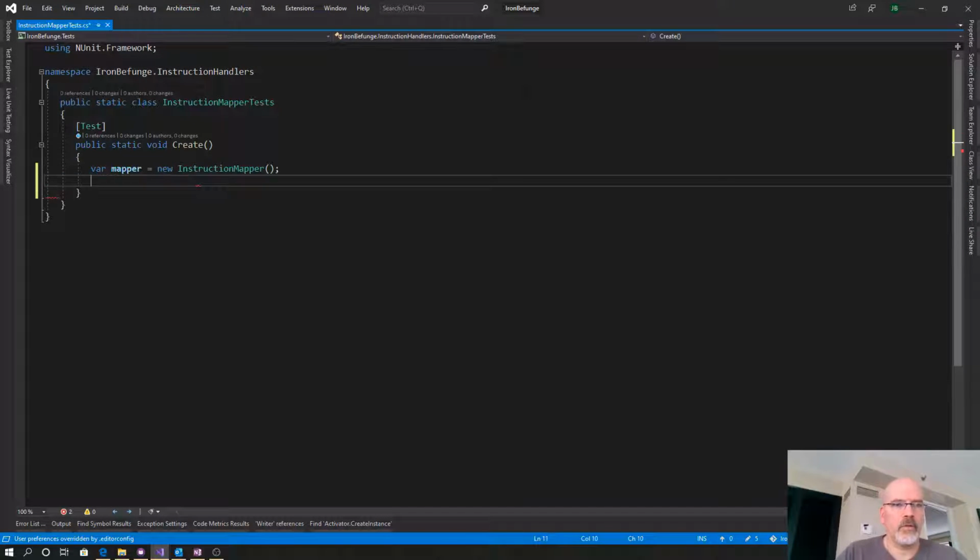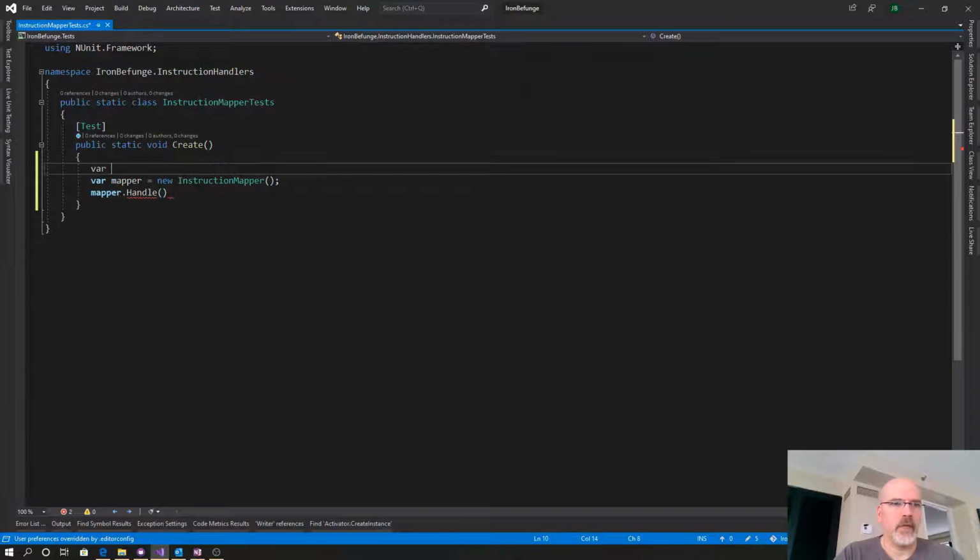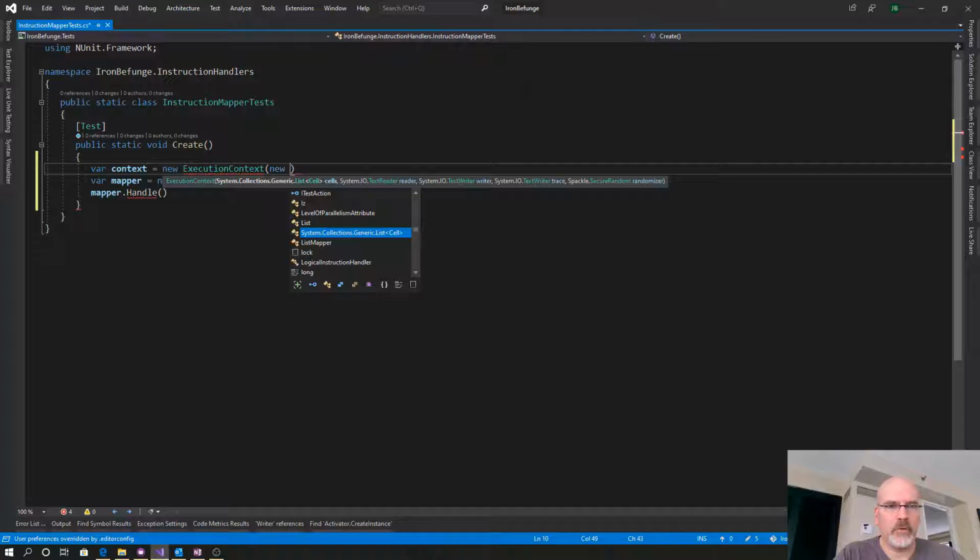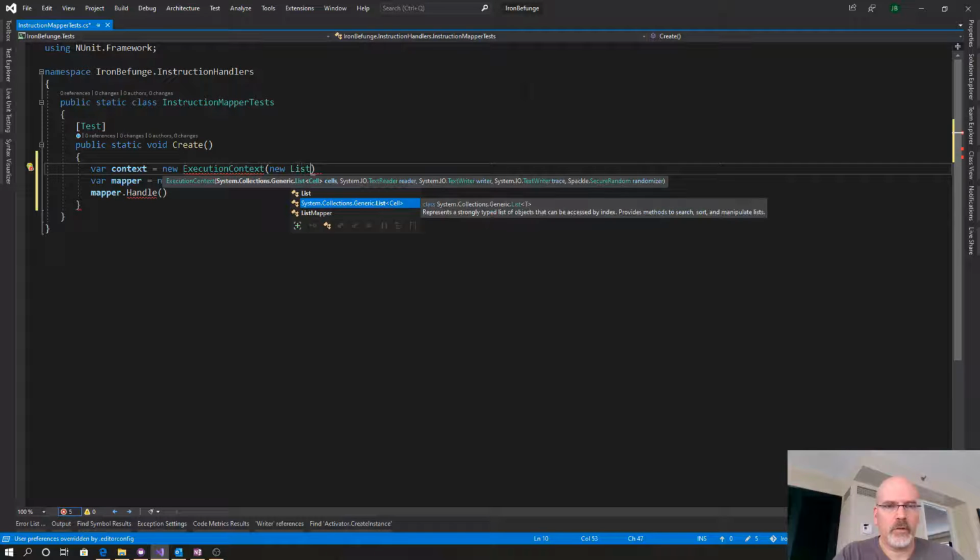Okay, let's just say mapper dot handle. And what does handle need? It needs an execution context. How do I create an execution context? Equals new execution context. This gives me a list of cells. Okay. I can say new list.